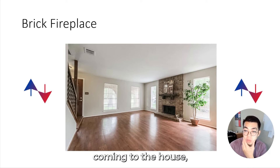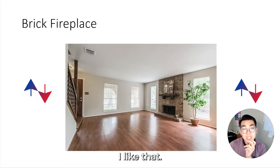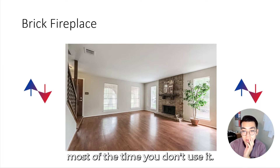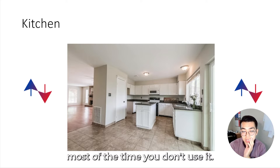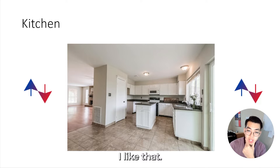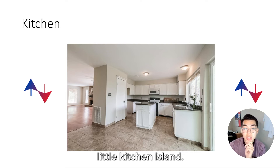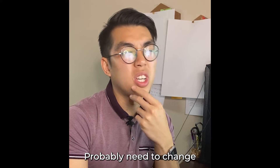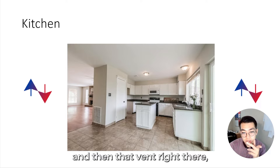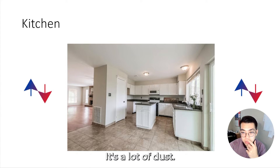Let's take a look inside. There's a lot of natural sunlight coming into the house with large windows bringing in the light — makes it very warm. I like that; I don't like when a room is dark. It's got a nice fireplace, but when you live in Houston, most of the time you don't use it. Moving over to the kitchen, again a lot of natural sunlight — there's a cute little kitchen island. I see a lot of good work in this kitchen, but you'd probably need to change the stove or microwave; it looks really old.